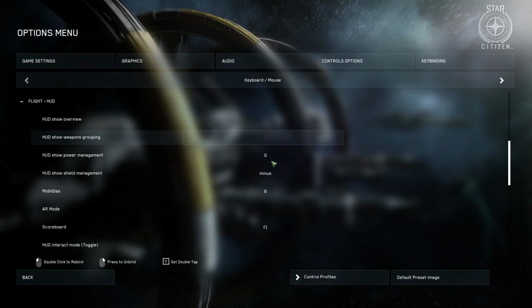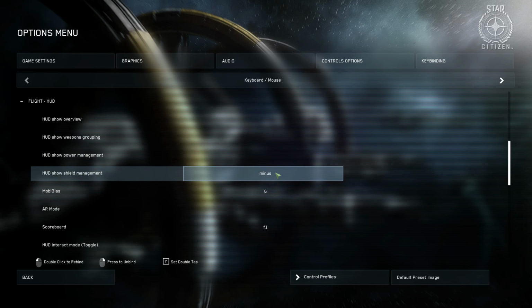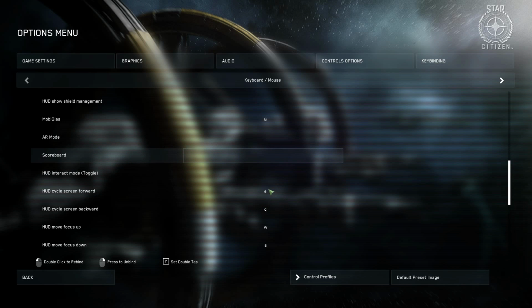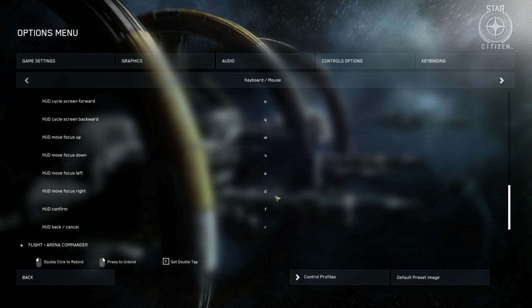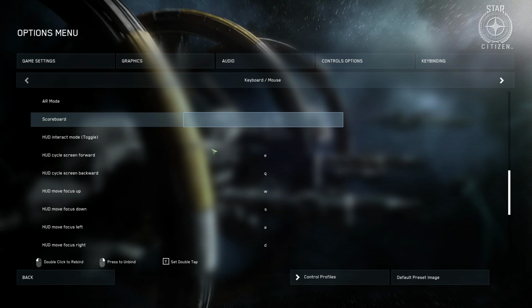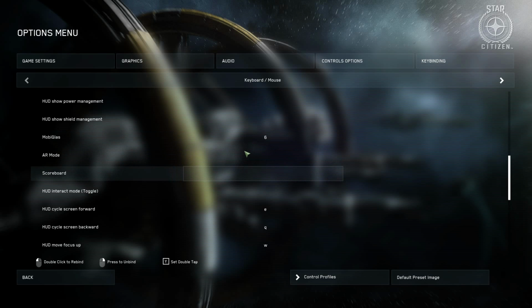Because these things, I had to rethink. The Mobiglas can stay here. Shield management, scoreboard needs to move. And... Right, these things I need to change. Alright. HUD interact mode toggle. Where would I want to put that? Somewhere kind of easily accessible. That could be quite nice indeed.